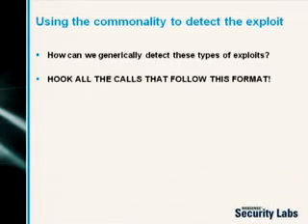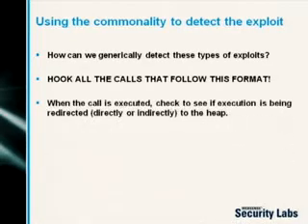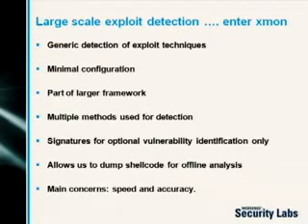So basically that's what we did. We took the tool, and what the tool does is hook all the calls that follow the following format. The following format being a call to a virtual pointer. And when that call is actually executed, we check to see if the execution is being redirected, either directly or indirectly, to the heap. So as we said, we called this little tool XMON, exploitation monitor.